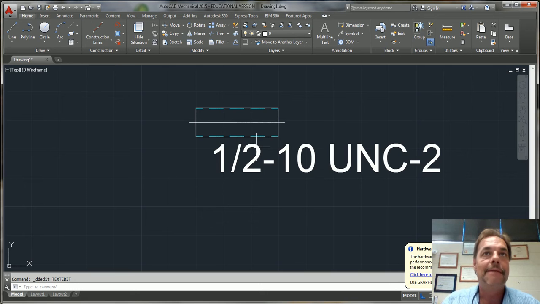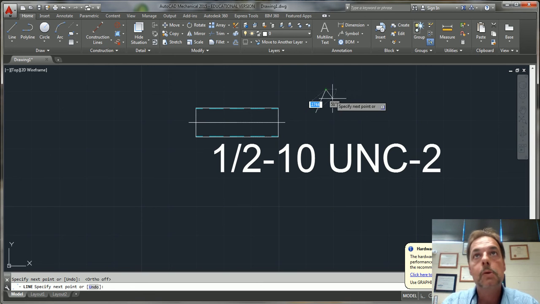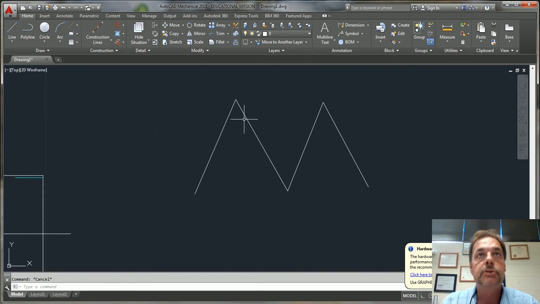What this means is it's a 1/2 inch in diameter, 10 threads per inch, which is how you get your pitch. And your pitch is basically the distance between these two vertexes, here to here. That's your pitch, and it explains a little bit more about it in your book.